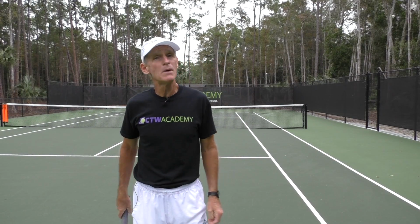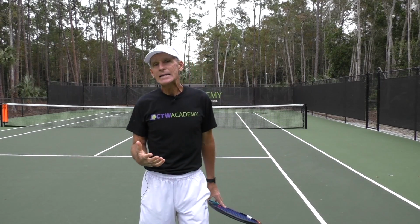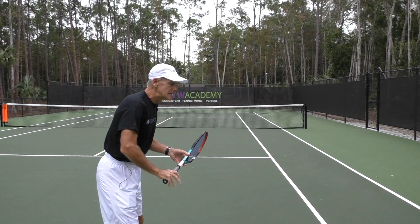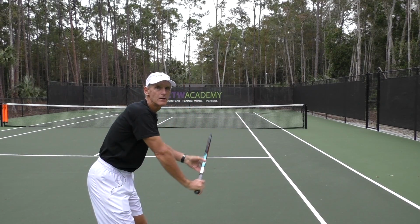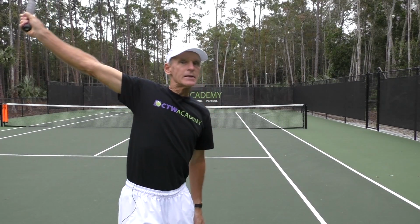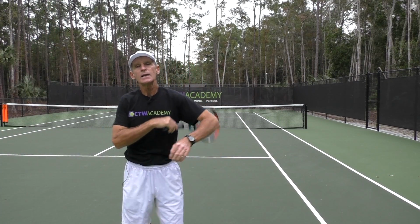So that's the key to power. Don't try and muscle your one-handed backhand. If you're doing that, you'll never develop that effortless backhand that you want and that's going to give you power. So just pull it back from the shoulder, stretch the upper back, and then let it go. It's kind of like a rubber band.